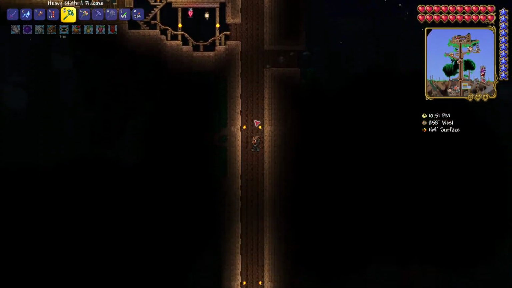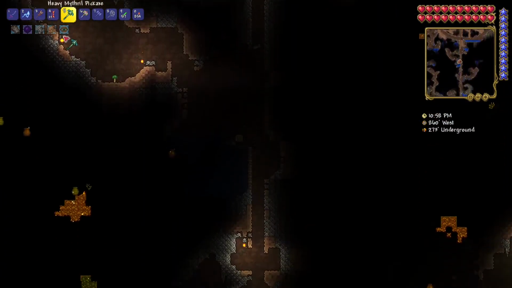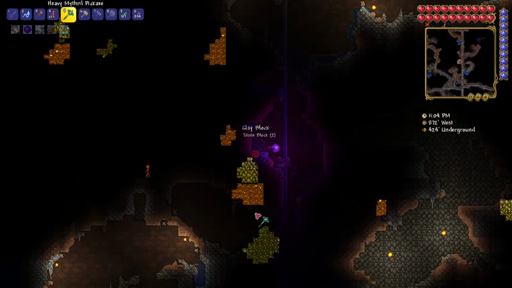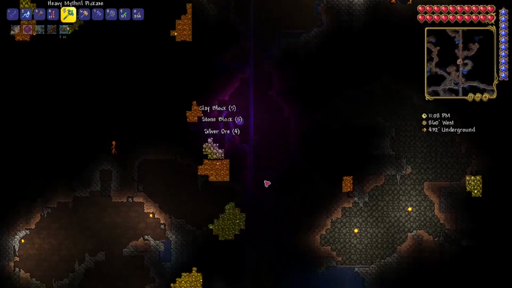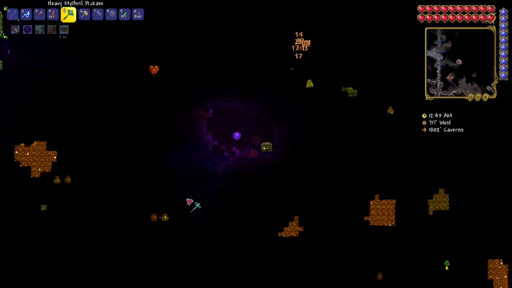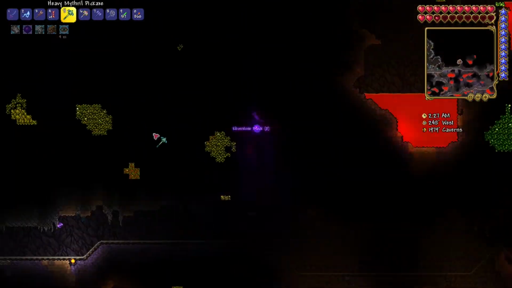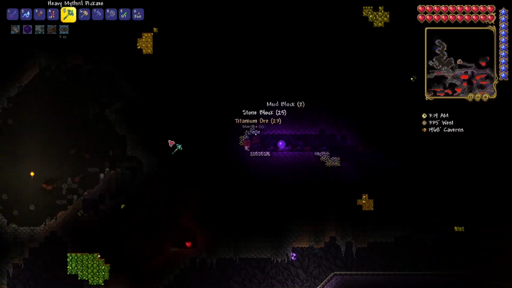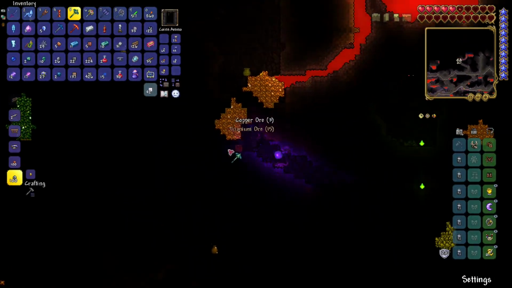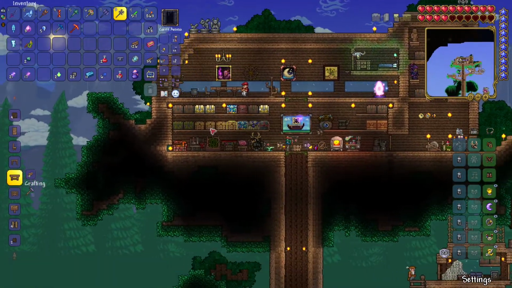And now we can also dig titanium. So just before the spelunk potion runs out, let's also dig some titanium. I don't know what titanium looks like, so... the silver... Okay, I just got also a bunch of titanium.